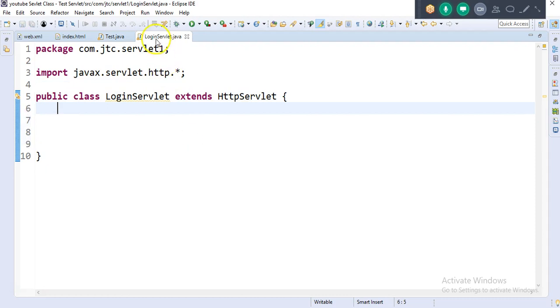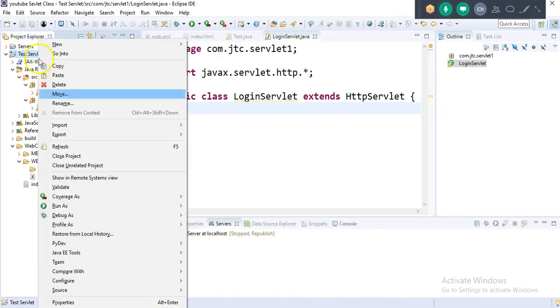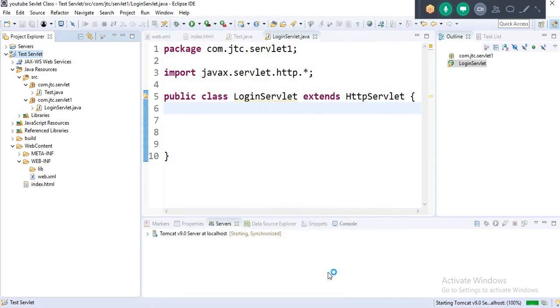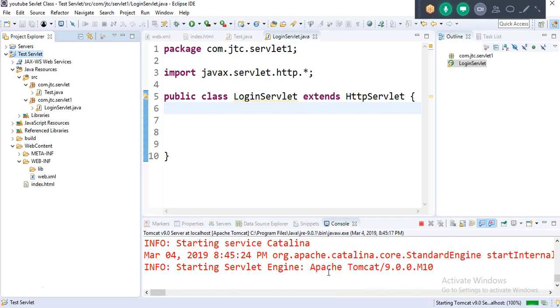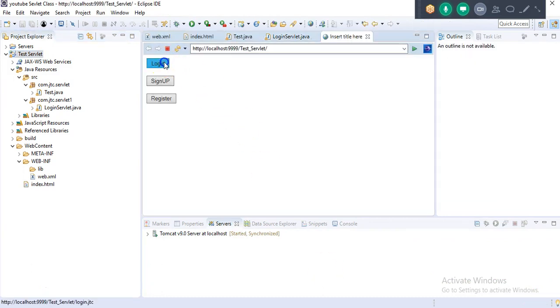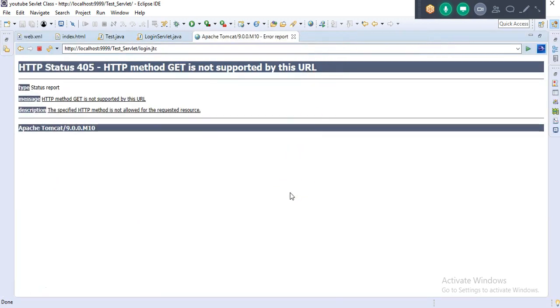See, at present I have just written this, and I'm trying to show you as many errors as possible that you could get here, correct? So once I try to run it again, see here now. First, I am writing login. Now we are getting a different error, which is the 405 error. Remember all these errors. Sometimes it could be asked in your interviews when exactly we get the error called 405 or some other error. So this is one technique which we may understand.